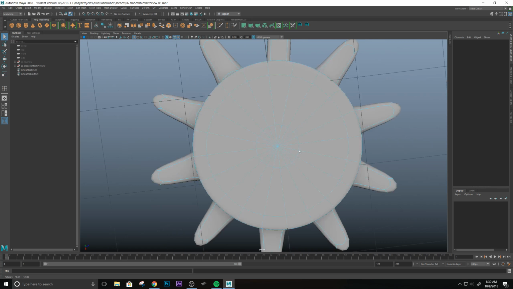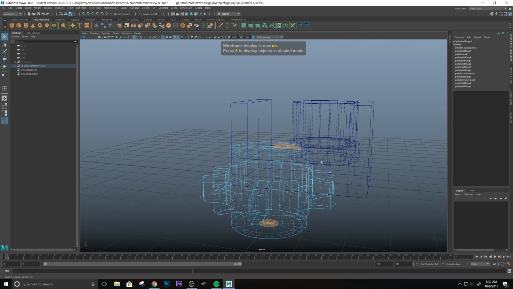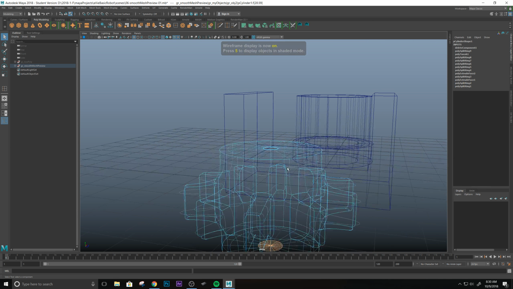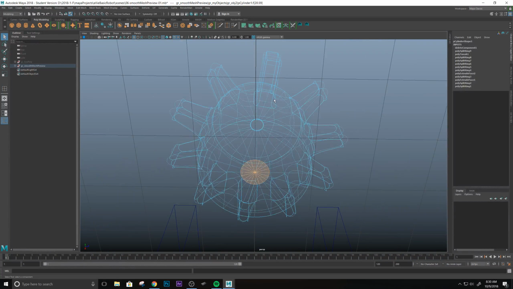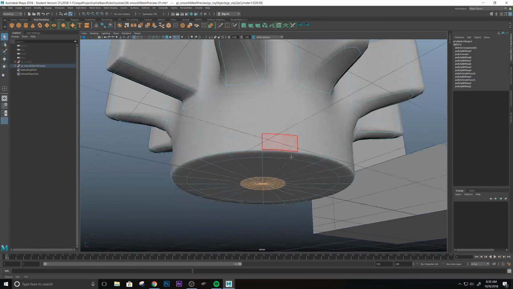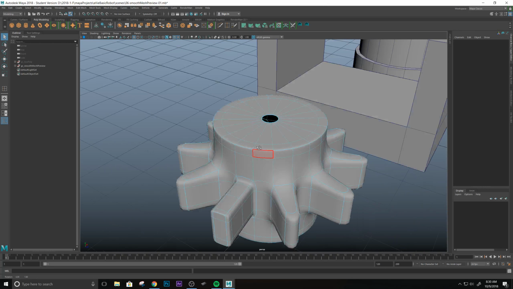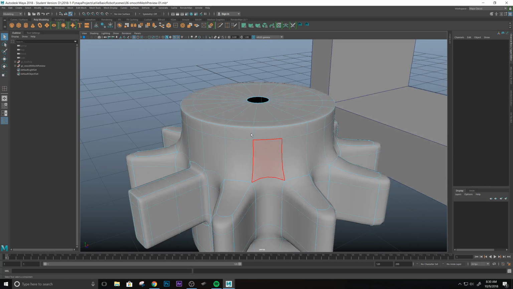Okay, I'm also going to do the same for the bottom ones. Again, hitting 4 on my keyboard, getting rid of the faces that I don't want, holding down control and dragging over them, hitting 6 to get back to my shaded textured preview, and I'm going to hit delete. Okay, so I created this hole here.